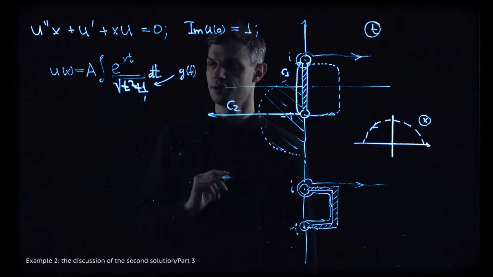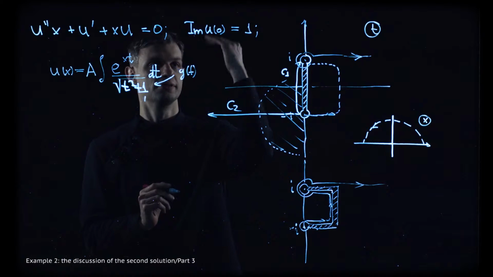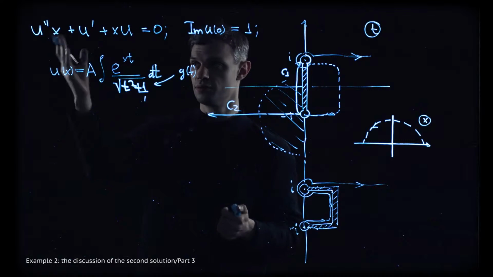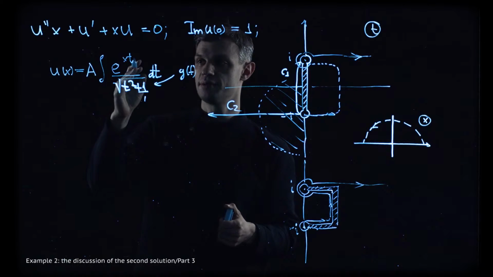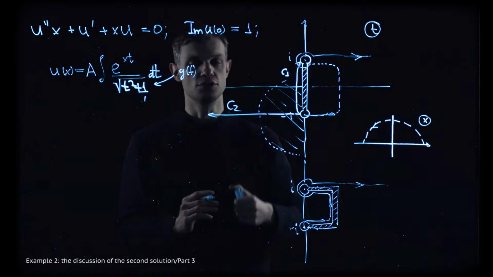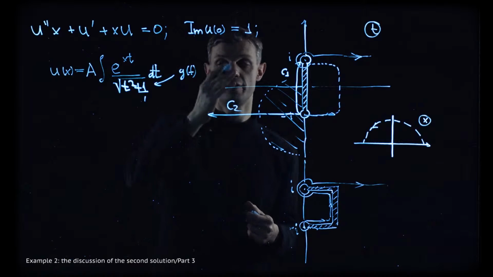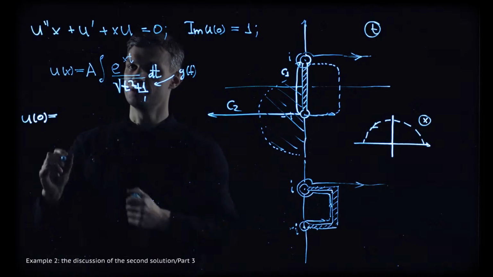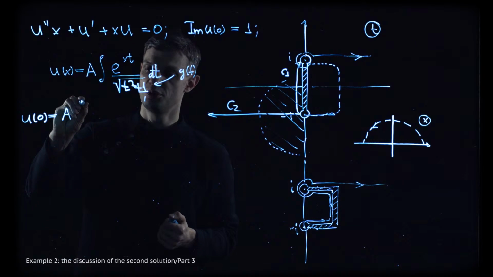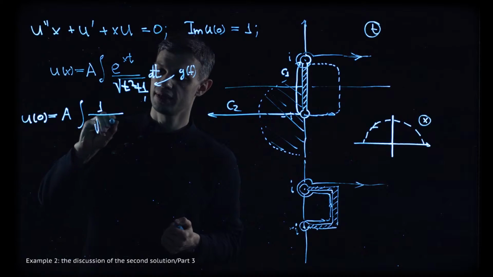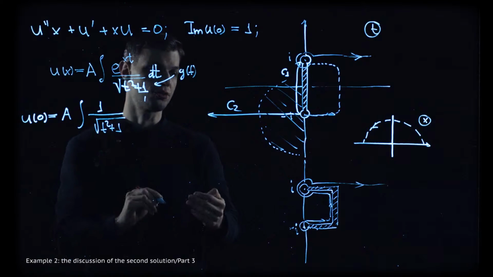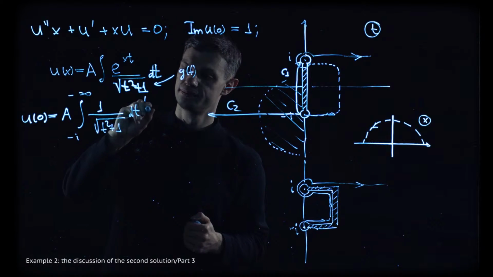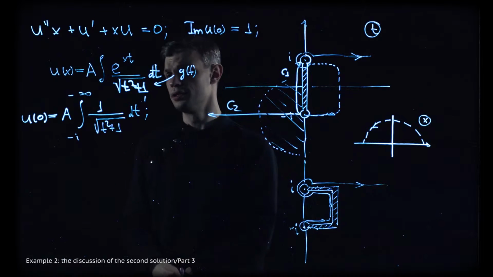Let's fix the integration constant a. So here is our condition. And the problem, as we discussed earlier when we were solving this differential equation, is that when x is equal to 0 and we choose this C2 contour, the solution is in fact divergent. Indeed, because you clearly see that when you put x equal to 0, the exponential factor becomes 1, and you integrate from minus i to minus infinity, and the integral is logarithmically divergent.